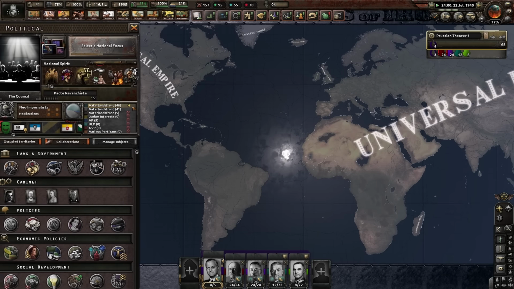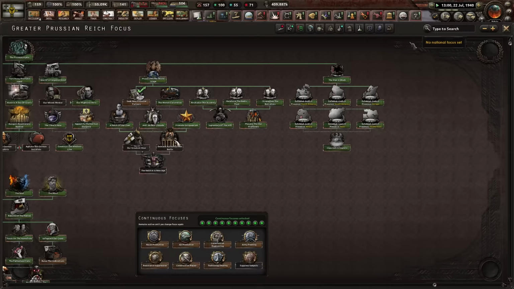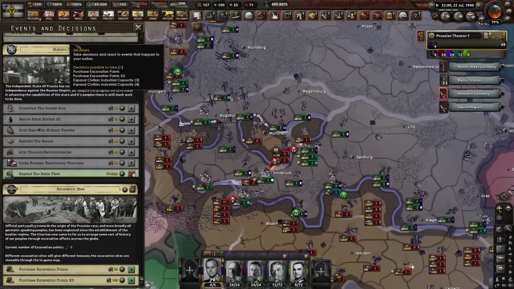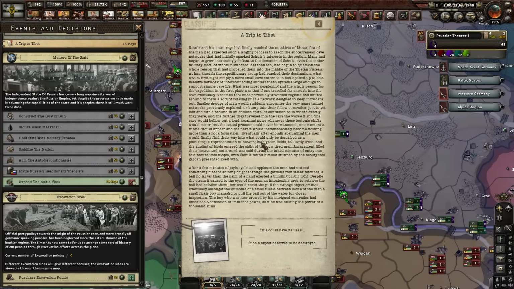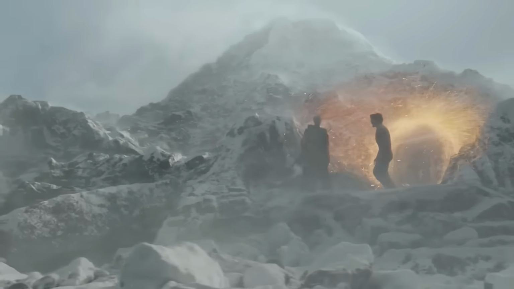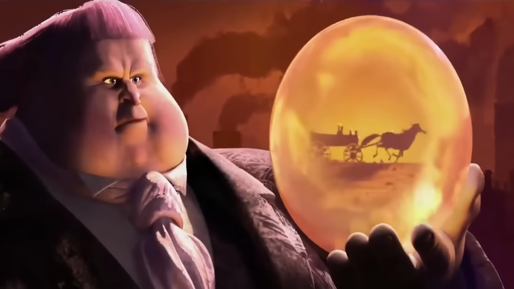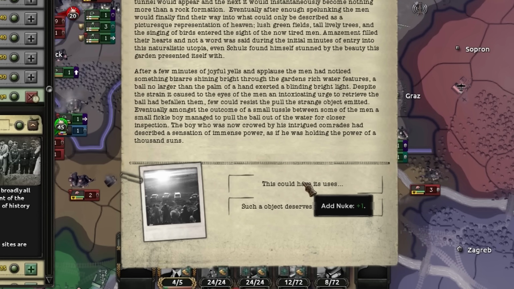I thought revealing the Empire would make everyone declare war on me, but I guess it's just a decision to end the game. If you keep the Empire in the shadows and play normally, you get an event after you finish the focus. Basically, we send a group of men to Tibet to search for a cave. They wander around the maze of tunnels in that cave for a while, and eventually find a powerful orb in the cave system that I can apparently use as a nuke.